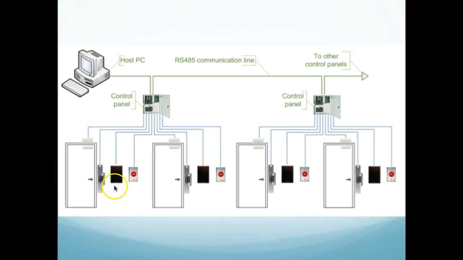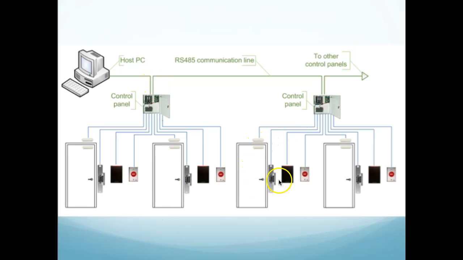Bill walks up with his badge in hand. Here's the reader, and he runs his badge. He puts it up to the reader, and the reader goes back to that panel and says, is Bill allowed in this door? And the panel says, yes, he is, and it clicks this electric strike, and the door can open and Bill gets in. Same thing happens here. Bill goes to this door. He holds his badge up to this reader. The reader goes up to the panel and says, is Bill allowed in here? The panel says yes. It says, okay, great. Sends a signal down to unlock this door, and Bill goes through the door.